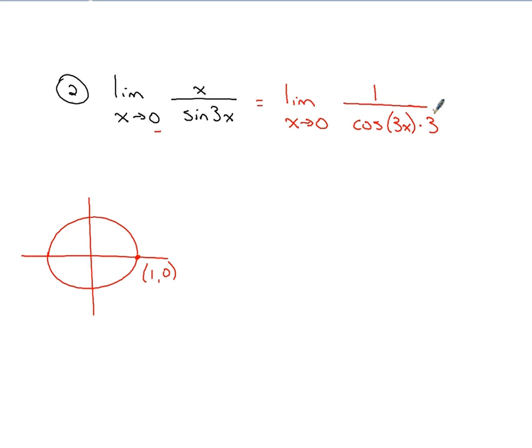We've got our derivative of the top, we've got our derivative of the bottom. We now resubstitute 0 in for x. When we do that, we've got 1 over, well, it'll be 3 times the cosine of 3 times 0, so it'll be the cosine of 0, right? The cosine of 0, by definition with the unit circle, cosine goes with x, so that's going to be 1. You've got 1 over 3 times 1. Answer is 1/3.